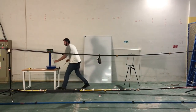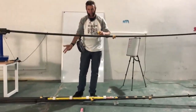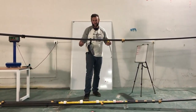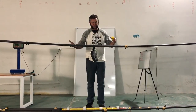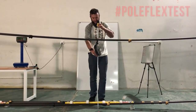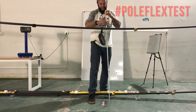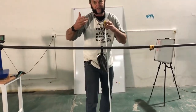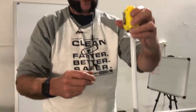Now, what we're going to do is take some records, and you can start to understand. We're going to go through the Reach It poles, and you're going to understand immediately what you're paying for. And then you'll be able to run this test. If you do have a water-fed pole, you can run this test yourself on your own pole and start publishing it on social media like Facebook and Instagram, and do your own test. You can ask me anytime, say, put this weight on this pole and show me, and I'll sign the pole and say, that's the pole you're getting. You'll be able to see the test, and when you get it, you can test it yourself and make sure nobody fiddled anything.